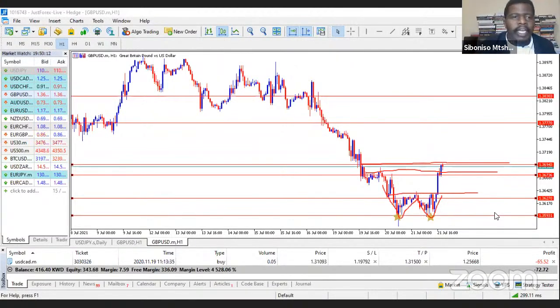I hope this is clear for everyone to see, and we will wait to see what the market tells us in the next movement. But the most beautiful thing about price action, about looking at candlestick patterns, chart patterns, as well as trends, support and resistance, is that as you are using all these strategic tools, they actually give you a clear picture in terms of what may happen next.